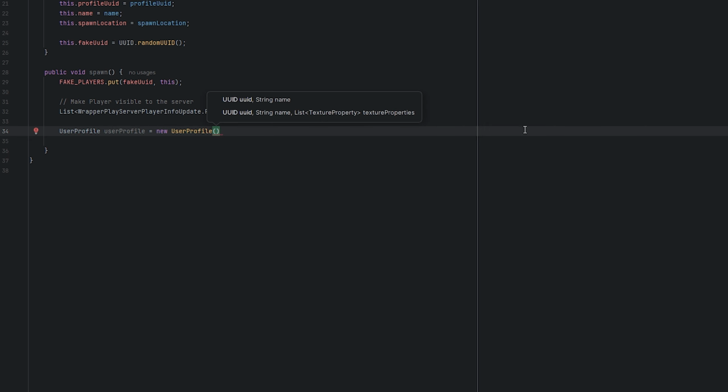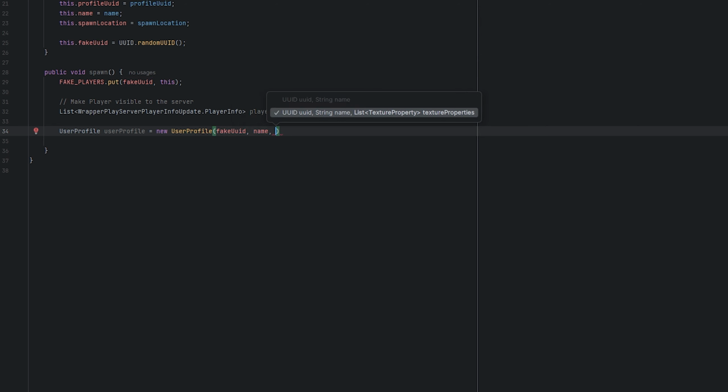And a user profile, as you can see, takes in a UUID, a name, and I mean, you can keep it with UUID and name, but we want to have skins because skins are nice looking and we want to use skins. So we're going to use this one. We are going to use the fake UUID in this case because we don't want to manipulate our own UUID or our own account session on the server. We are going to use the name.